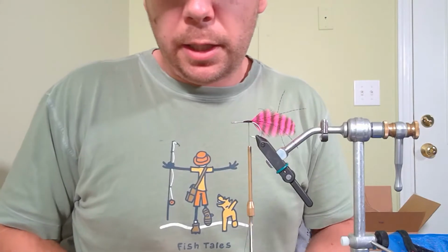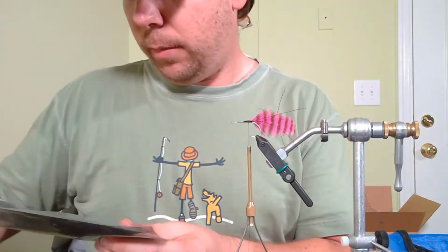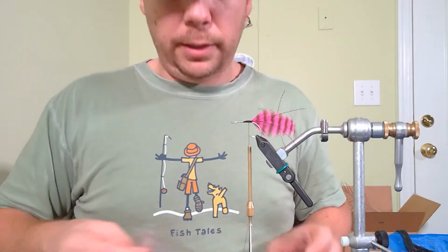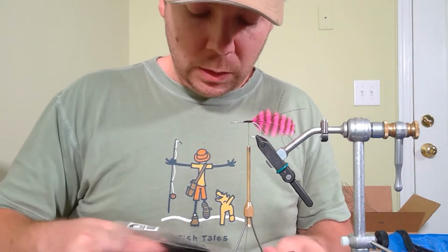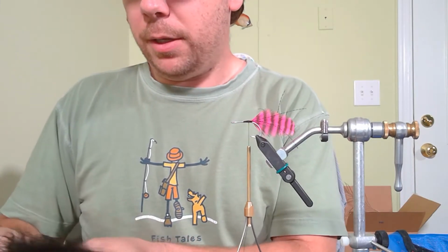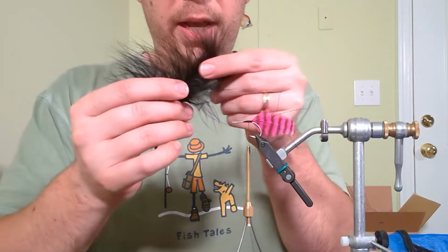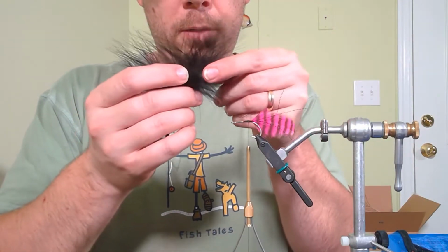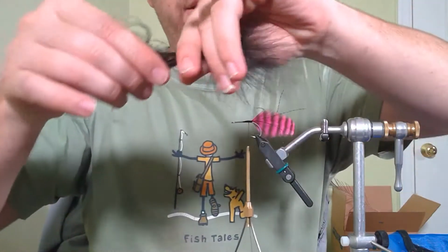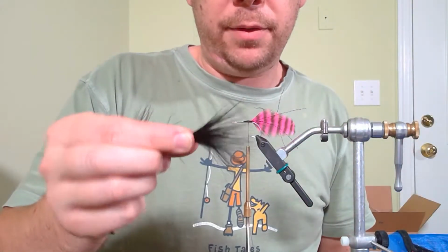So you might see something called X Select. So this is X Select Marabou. X Select is much longer in general, as far as the way that the material comes off of it. So here we have where the stem kind of ends about here, and we have all of this extra material. So I can actually take this and work all the fibers back, and I have this kind of tail here.